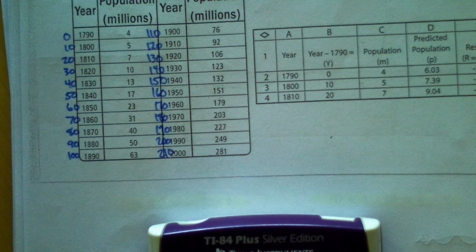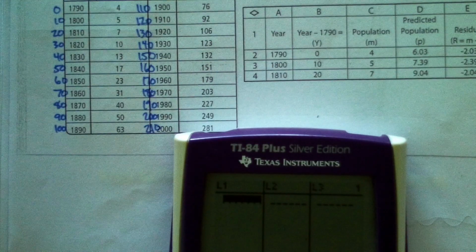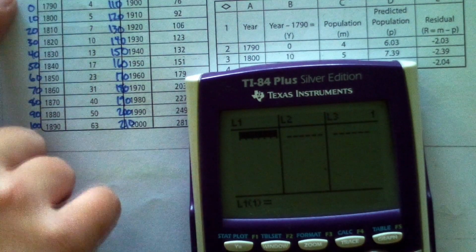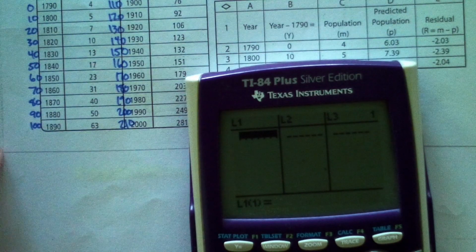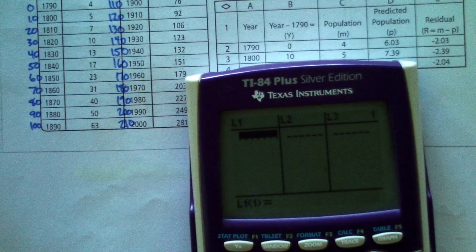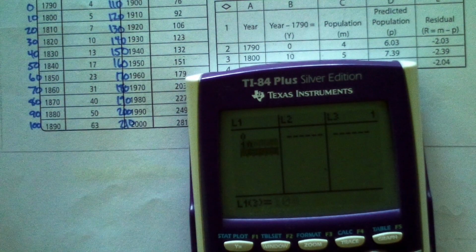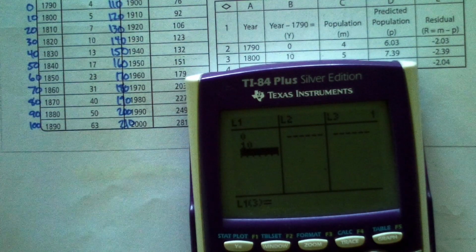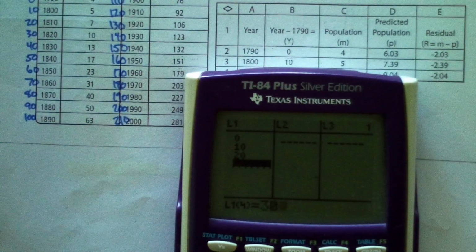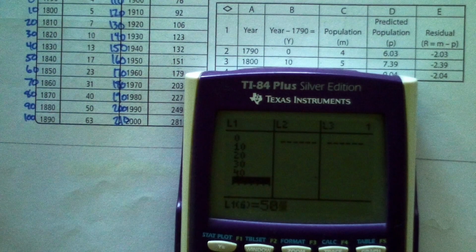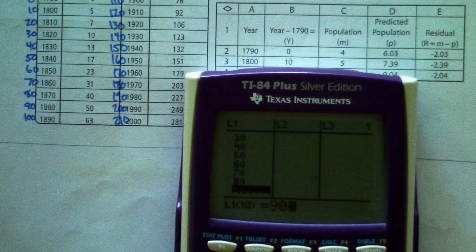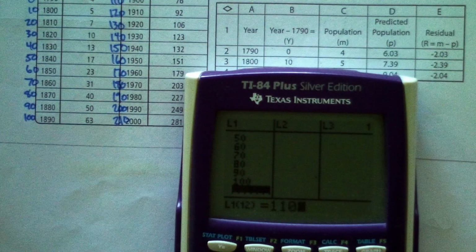So get that typed in, I'll get it typed in too, and then we'll look at it. And then your Y's are just your populations there, so you just type those in.